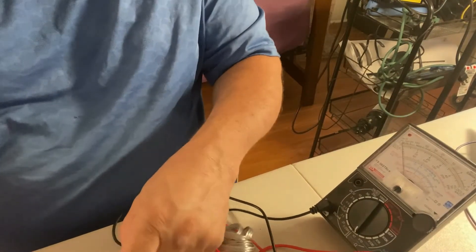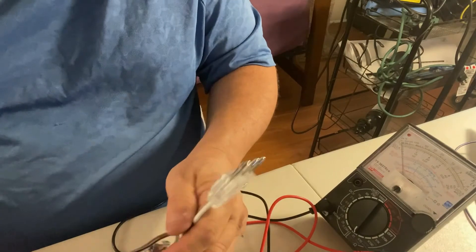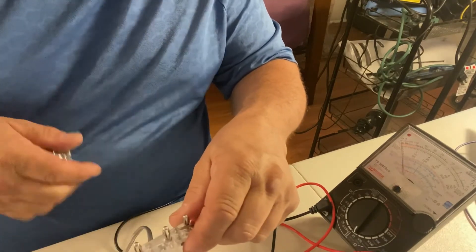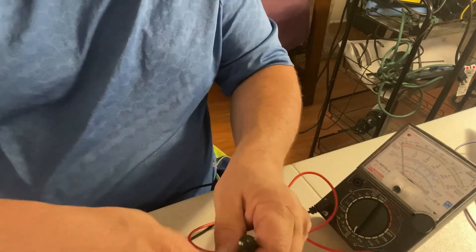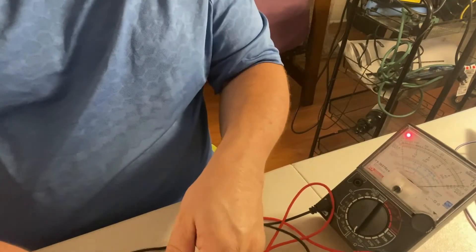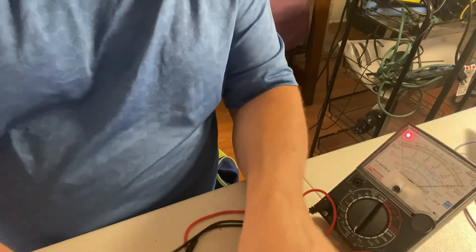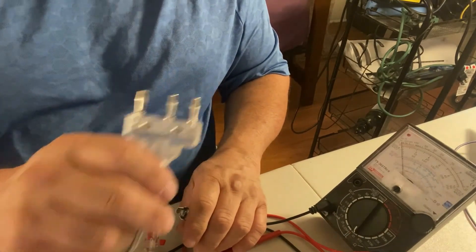Again, same thing with the foil cord. I should go on the A line on this — so A line. Because the A line is an alligator clip, you can just clip it right onto it. And again, wiggle check — nothing there. Obviously on the other side, this is the B pin, that's the C pin. That's how you use a couple of alligator clips and an ohmmeter to check the continuity and resistance on your body cords.